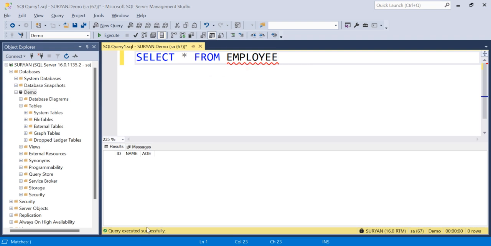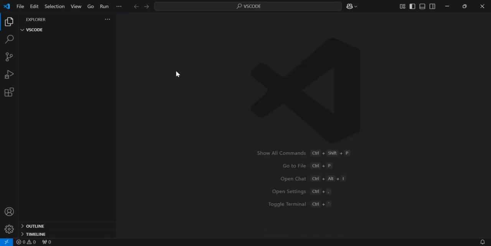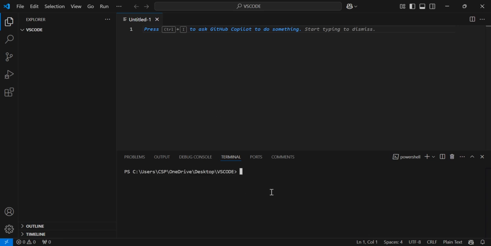For that, let's switch to Visual Studio Code. We have to open a terminal. In the menu we have a terminal. In the terminal window I am going to write a command to create a .NET console application.